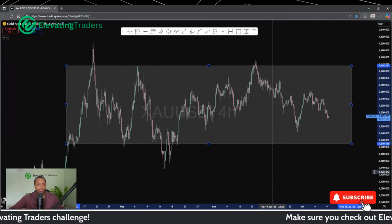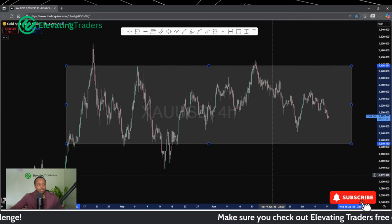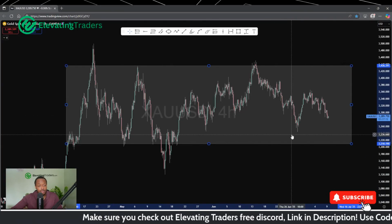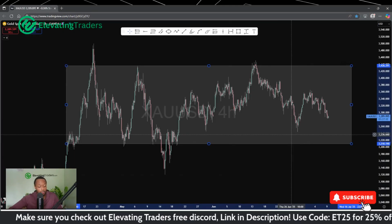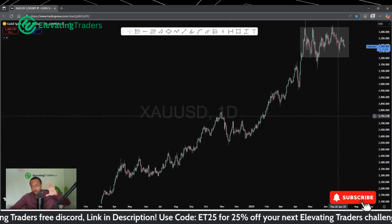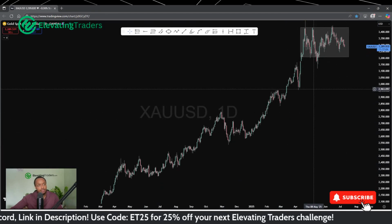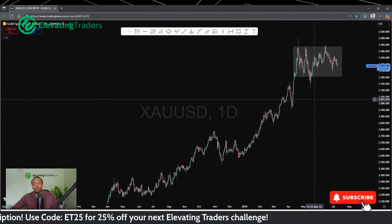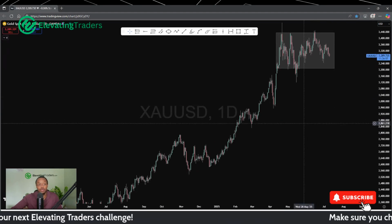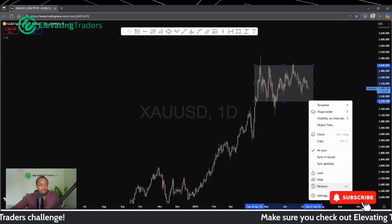Especially if you're looking for a bigger swing, you're trying to follow the trend with gold. Now is just not the best time for that because the conditions are very, very flat from the 4 hour and below. Of course, if you zoom out, look at the daily, look at the weekly, the bigger trajectory of the market, it's a very, very bullish market. So I would still be bullish overall on gold 100%.